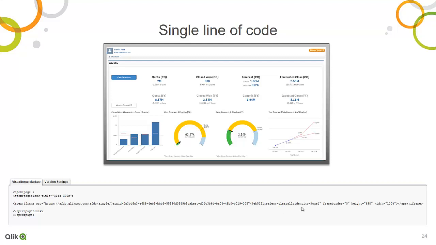Now, this identity is one of the most powerful aspects of the single configurator because it allows isolation of these individual iframes. For instance, if I have 5 different tabs open with different accounts on each tab, I don't want my selections to carry across tabs. However, if I have 3 individual sheets on my home page, I want to make sure that they have the same identity because I do want a single selection to carry down to those additional sheets. So it allows for isolation and segmentation of your iframe code.